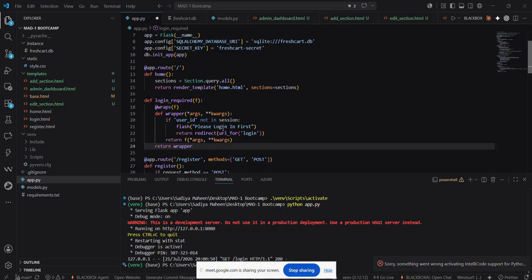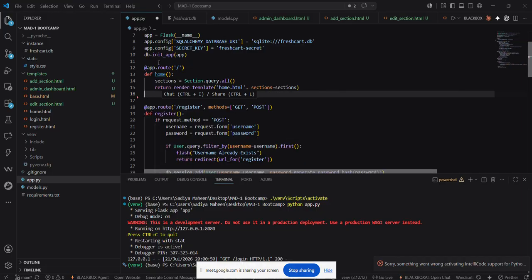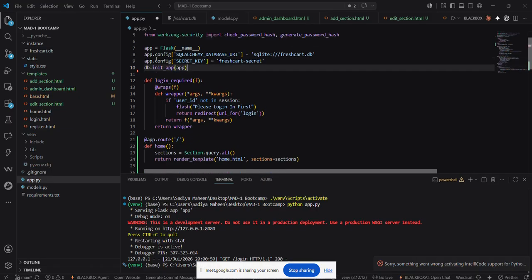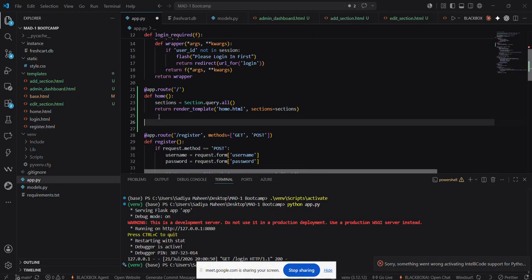Similar to this, you can create an admin wrapper that would allow only admins to access those particular routes. I can move it over here before this, and below this I'll create the admin wrapper as well as the admin routes.